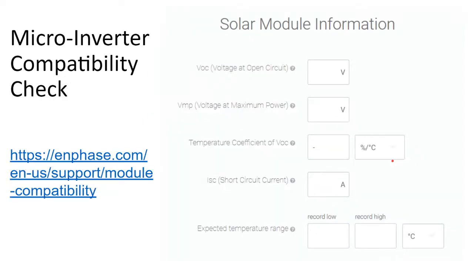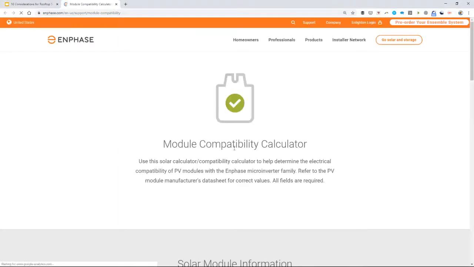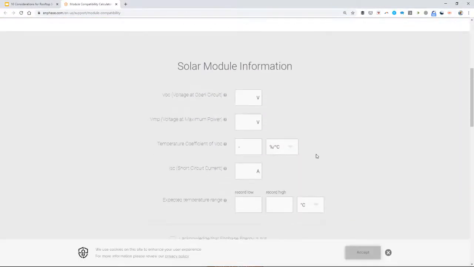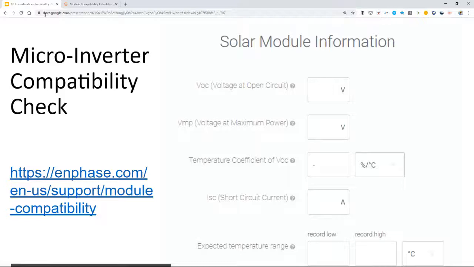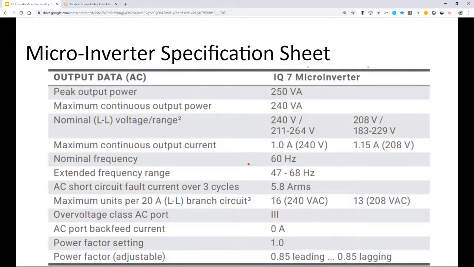Regardless, the circuit sizing process between the solar array and the inverter is useful to know how to do. Because microinverters are module level, microinverter manufacturers typically provide a compatibility list or calculator, which essentially tells the user which microinverters are compatible with which solar panels. The microinverter specification sheet will then reveal how many microinverters can fit on a given circuit. Microinverter design is flexible, and any regular electrician with AC experience will feel comfortable installing them.